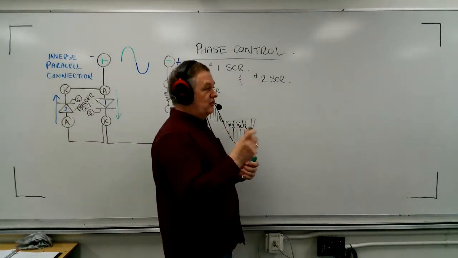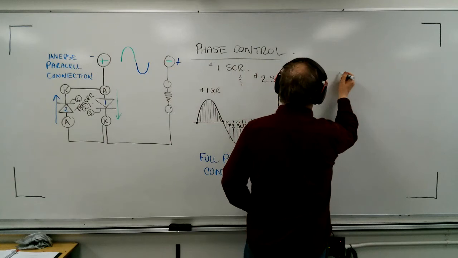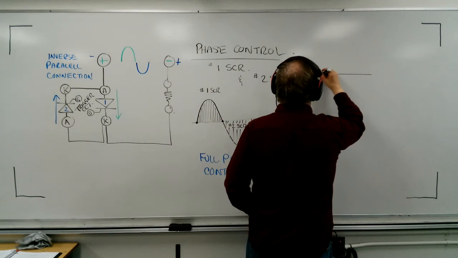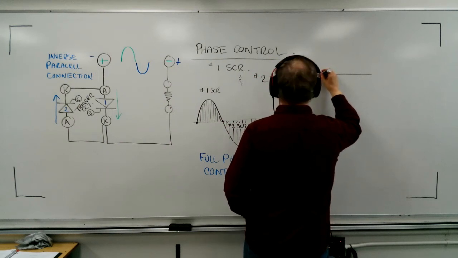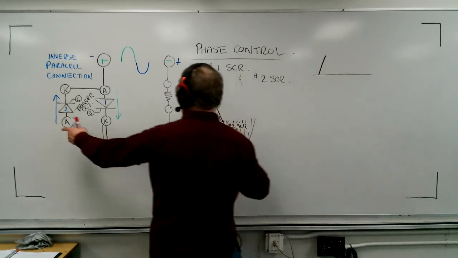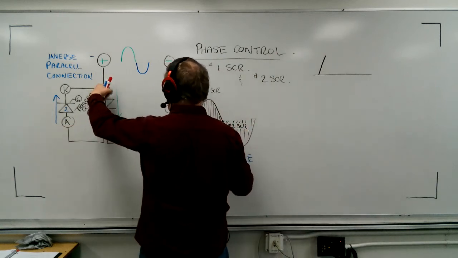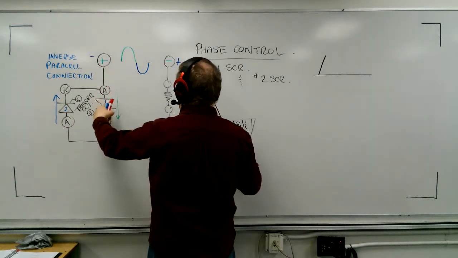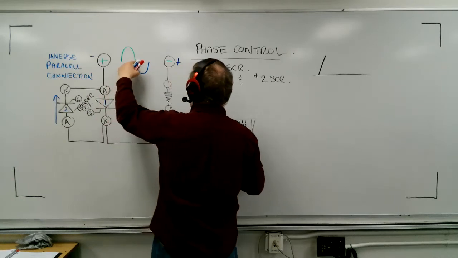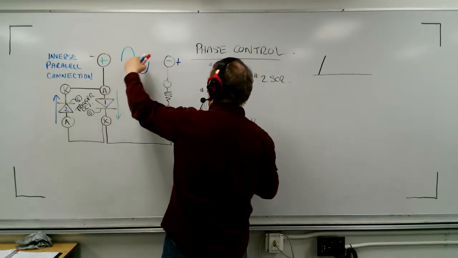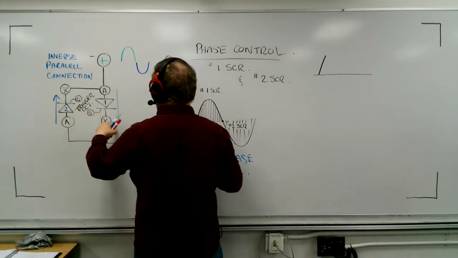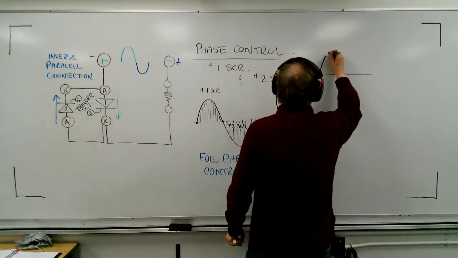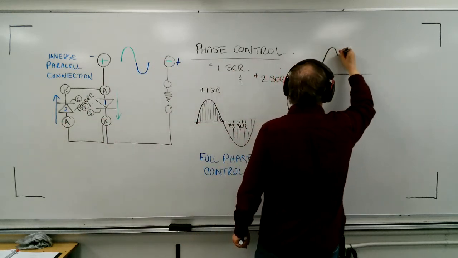If we use RC triggering, let me show you the 2 extremes of waveform that we could see for the load. Well, we could see this. If we trigger at 0 degrees with both SCRs, 0 degrees from the point that this one actually starts rising. So 0 degrees here. And then at that point, we ignore this one and we call this 0 degrees for this alternation. So we're triggering this one at 0, 180 degrees later, this one becomes triggered at 0. And what we get is a waveform of voltage across the load that looks like this.